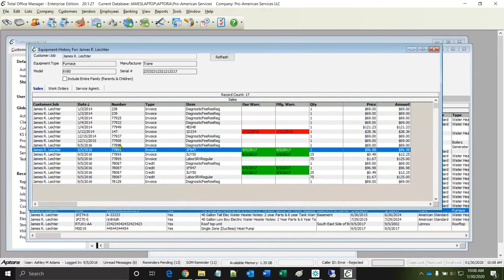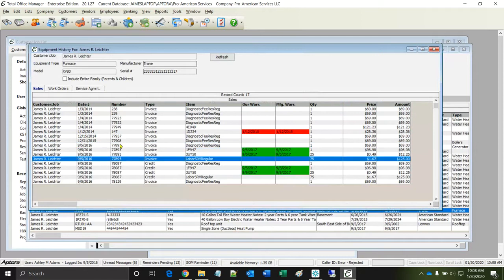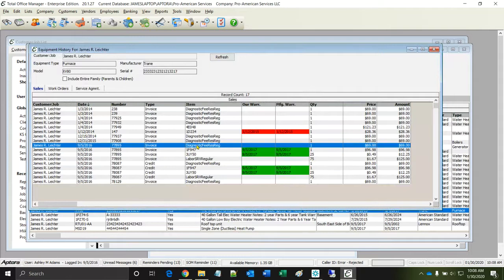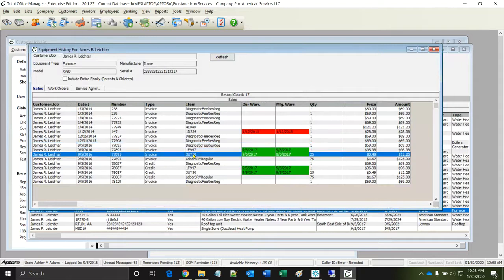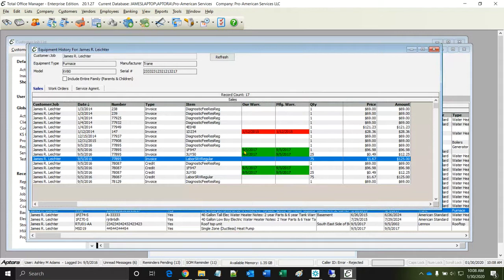Like you'll see this number is the same, same, same, same, same. Why are they the same? Well, that's because these four parts, these four things appeared on the same invoice, and each has its own warranty. So we're tracking warranty very well, better than anybody I've seen. So that's a bell and a whistle.